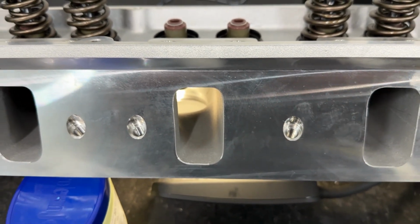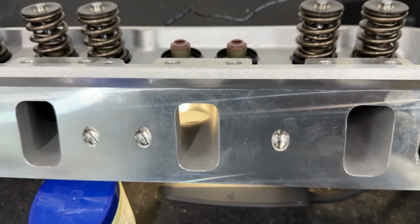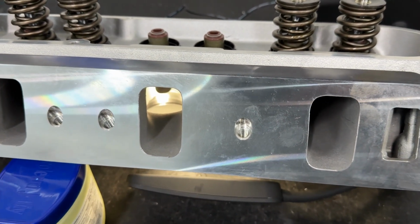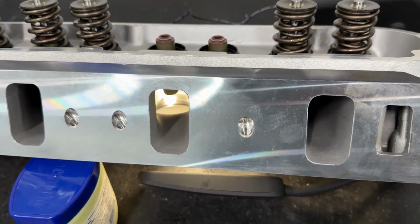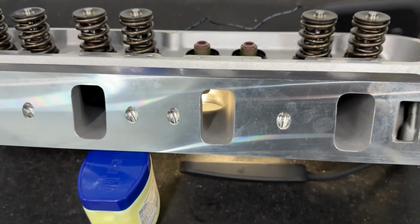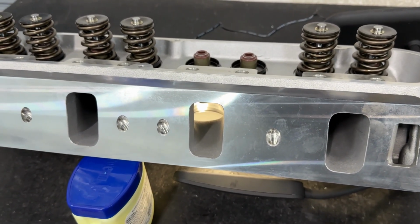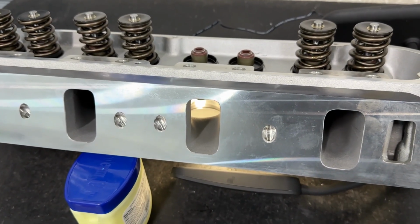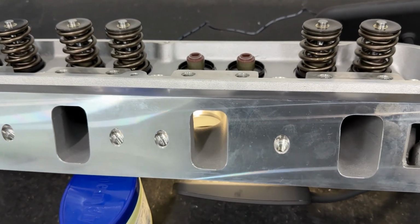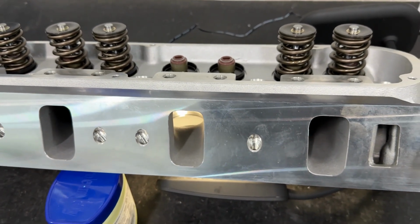Now remember, these are 185 cc heads, but you really can't measure volume in the head that way. It's better to use cross sections. And the minimum cross section is 1.98, which is really small. Perfect though for a smaller cubic inch engine, like say a 302 or 347 that you're gonna use on the street. If you were trying to really race it, spin some high RPM, you should pump out the grinder because you're gonna need some more area for sure.